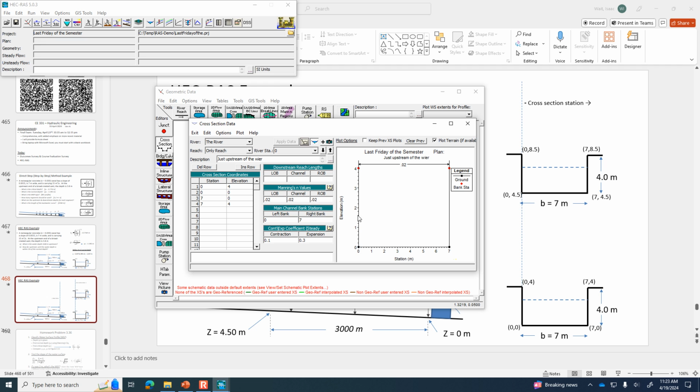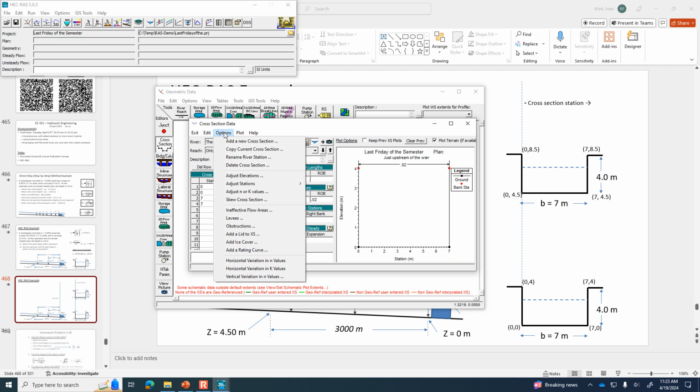And if we go up here, the ground elevation is at 4, or that's like the banks are at 4. So I think this does accurately represent the cross-section we want to simulate. So we've got station 0 defined. Let's also define the geometry up at station 3000.